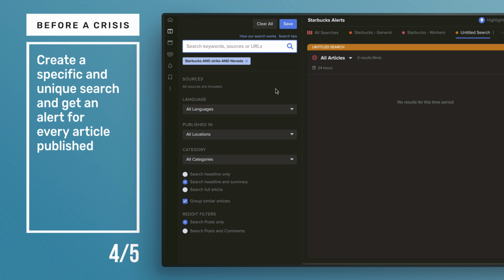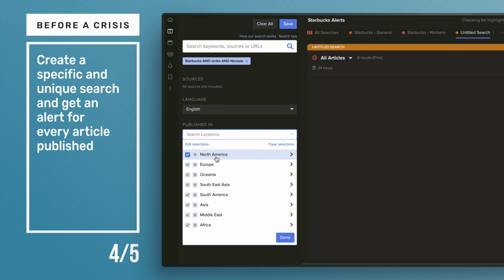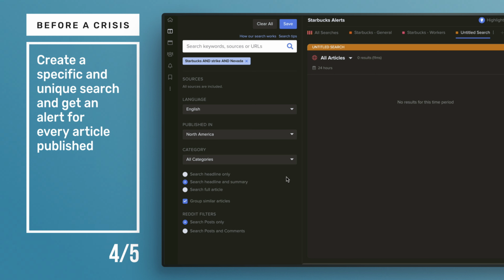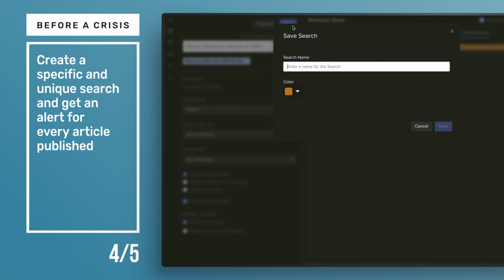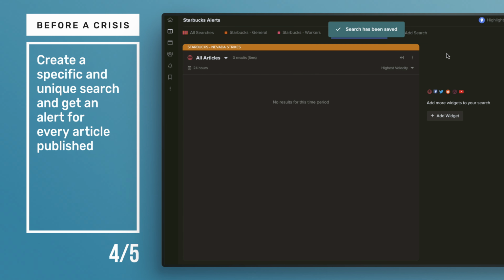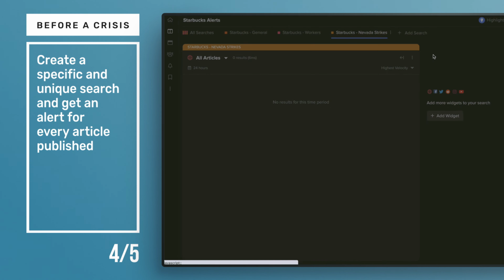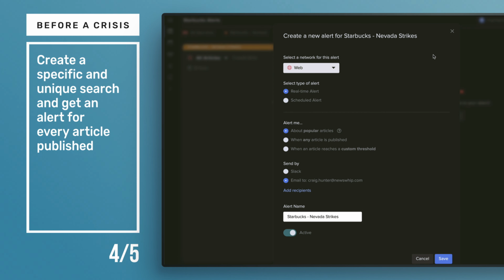Anyway, this is when you really narrow down your search, and it could get very specific depending on the circumstances. The idea is that you have perhaps tested and trialed some searches and determined exactly what you want to be notified about. You can then choose to have any article that meets the criteria be sent to you. There's a chance there's only a handful of articles or social media posts about it, if at all. We can see this search has no results in the past 24 hours. However, when something happens, you will hear about it straight away. So, when you get this alert, you know with confidence that something has happened and you need to react.